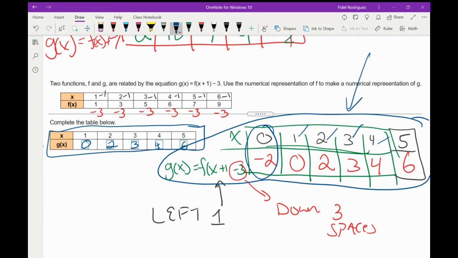So that's what I'm going to enter in because it's not even asking me what happens when x equals 0. So I'm going to just disregard it. I don't need to worry about it. I just need to worry about the ones that I'm plugging in. So again, I want you to notice 0, 2, 3, 4, and 6. Those are the answers that I'm going to be plugging in. 0, 2, 3, 4, and 6.